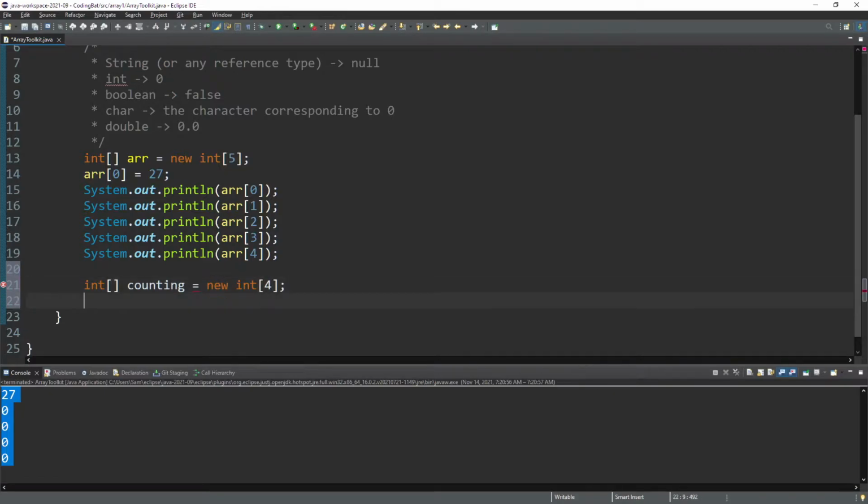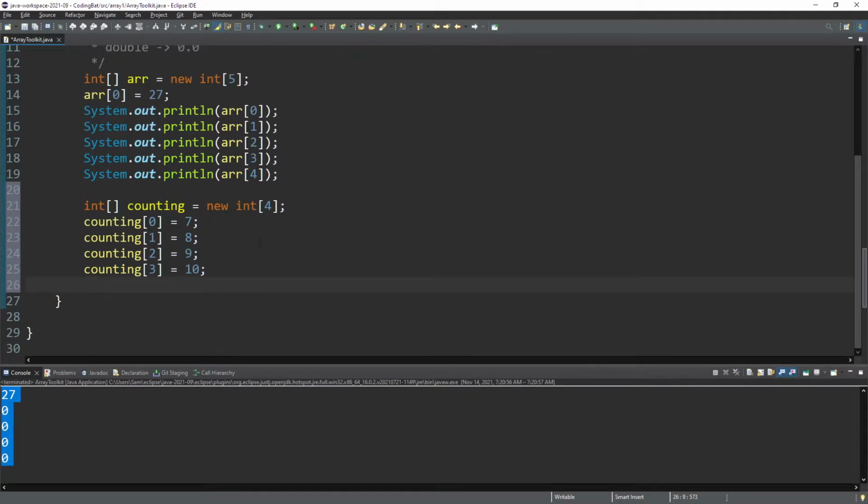So right now, using what I've told you so far, the way we'd have to do that is we'd have to create an int array like this of length 4, where the values are all 0 by default. And then I have to say index 0 equals 7, index 1 equals 8, index 2 equals 9, and index 3 equals 10, right? So that's kind of tedious. It's kind of annoying, right, that I have to do 4 lines of code to assign to everything in here.